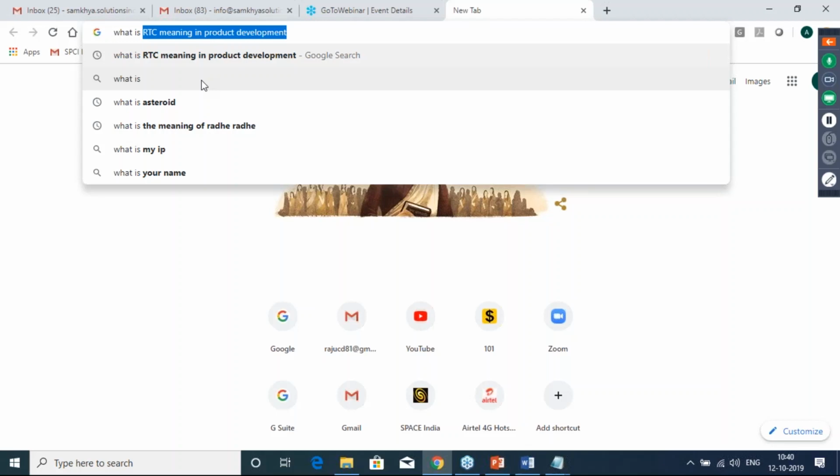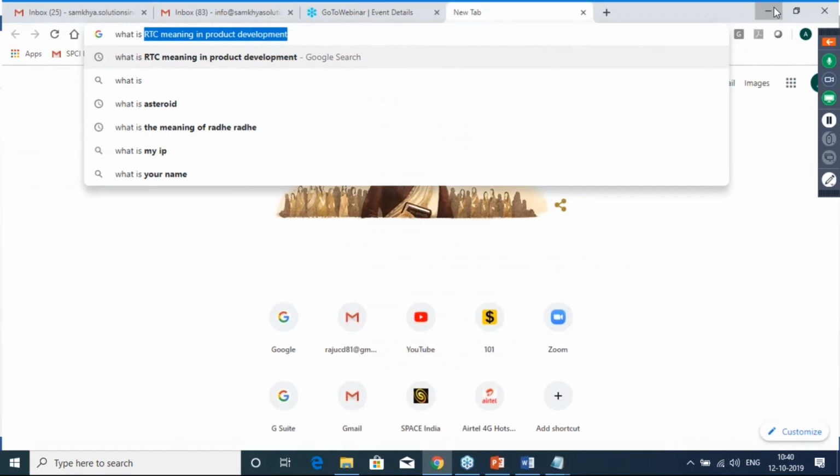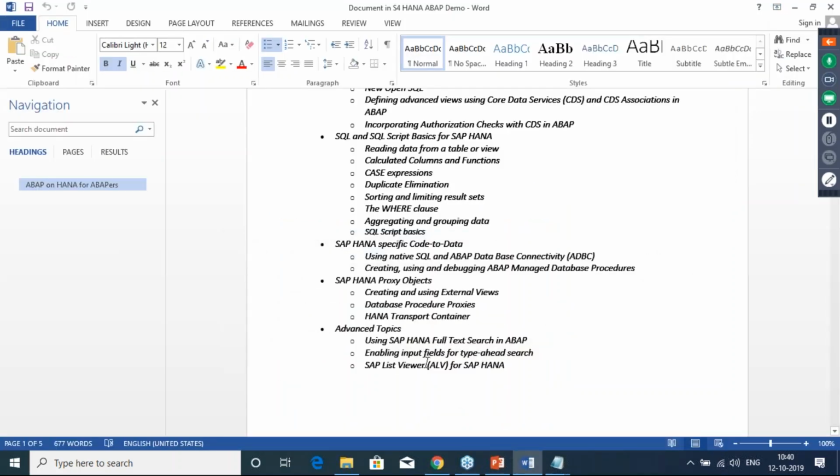The same kind of feature has been incorporated in SAP, using these two options, full text search and type ahead search. Type ahead search means as you type ahead, you will get search results. How you can make it for your own input fields, we are going to discuss as part of these advanced topics.